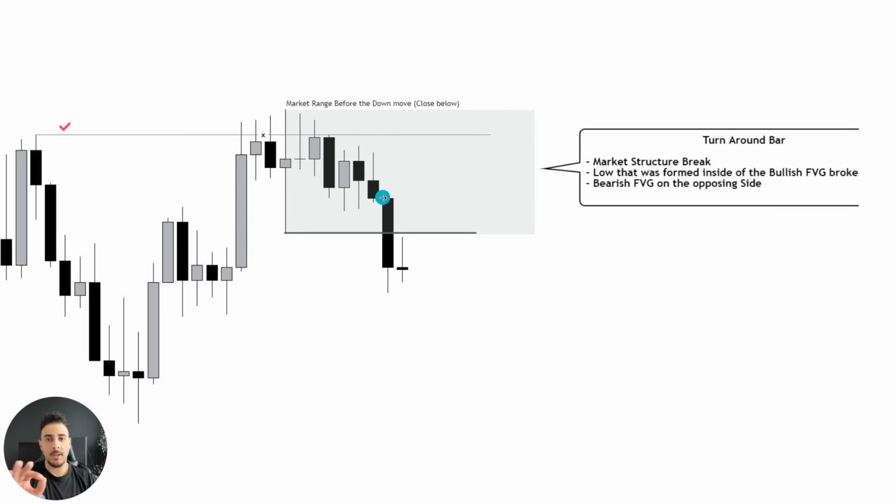And then this is a key element of the turnaround bar. We have an aggressive sell-off against this one. So we broke market structure. We have a big push up, consolidation, and then a big displacement move lower. Anyone who went long in here gets trapped and price breaks down and we have a displacement. How do we know we have displacement? This fair value gap that forms in here. So we could take that full range from the candle's low all the way to the high for that prior consolidation. This is going to be our potential entry technique.